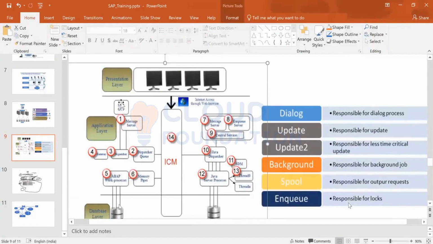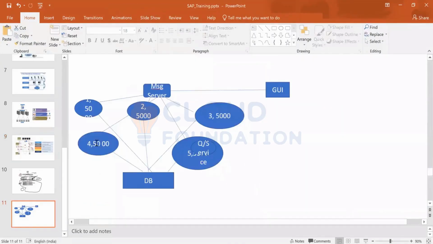Whenever you log into the system, the message server will check the dispatchers. All the application servers will have different dispatchers with them. The dispatcher is a service used to handle the requests of the work process queues which come into that application server.